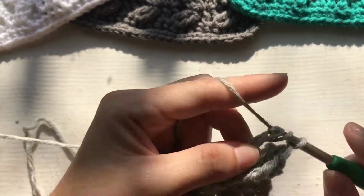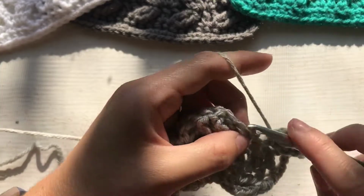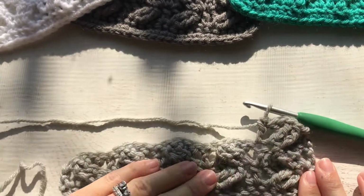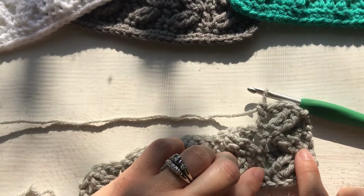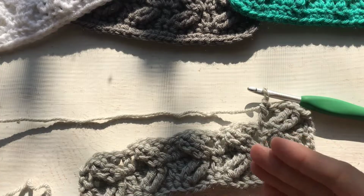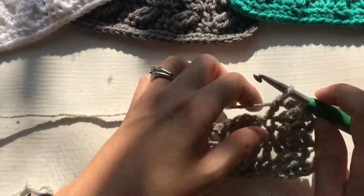And then double crochet in the next. I'm going to do that one more time and I'll be finished. So zigzags going back that way. So you're just repeating going behind and in front every other row.